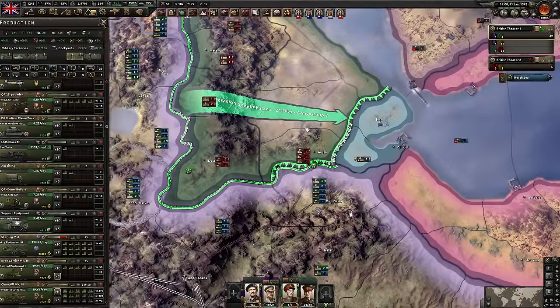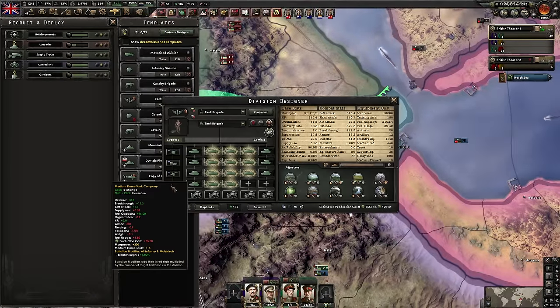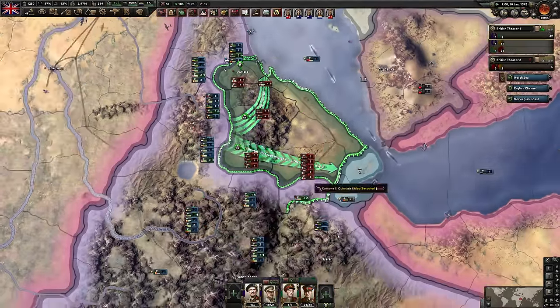Ooh, the tank did something then. Just upgrade the artillery. I just spotted that the flame tank had a bonus. So flame tanks now give a bonus to breakthrough for infantry, motorized, and mechanized. Wow. I think we've reached the beginning of the end for this. So we can make a push. And yeah, we're breaking them.